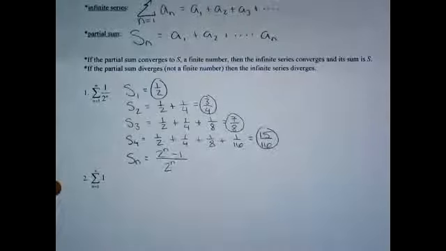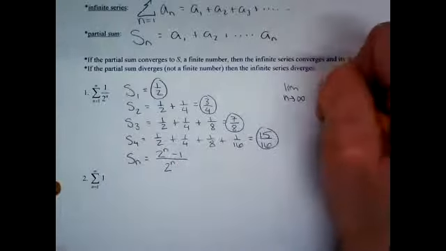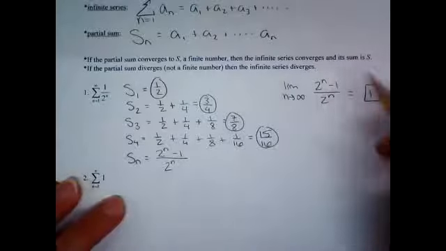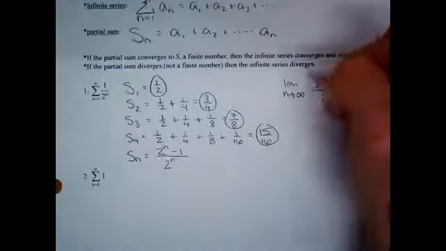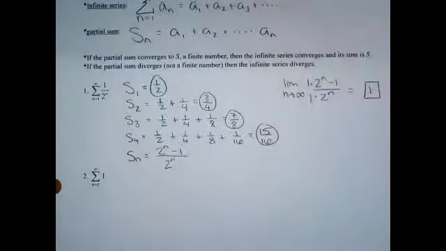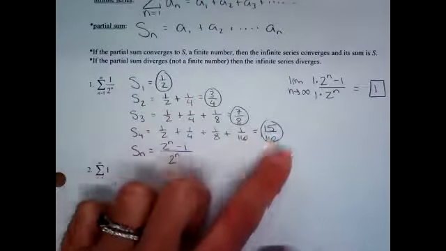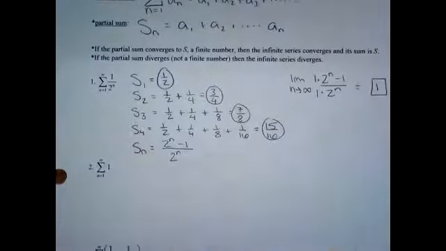Now, if that converges, then so does the infinite series. So we're going to take that out to infinity. So limit as n goes to infinity of this. Good. These are a tie. It's like they're the same. So you're using the leading coefficients, 1/1, which would be 1. Also, you can just look at these: 1/2, 3/4, 7/8, 15/16. Do you see what we're getting closer and closer to? It's going to keep on getting closer and closer to 1. So if you kept going forever, the entire infinite series is going to add up to 1.